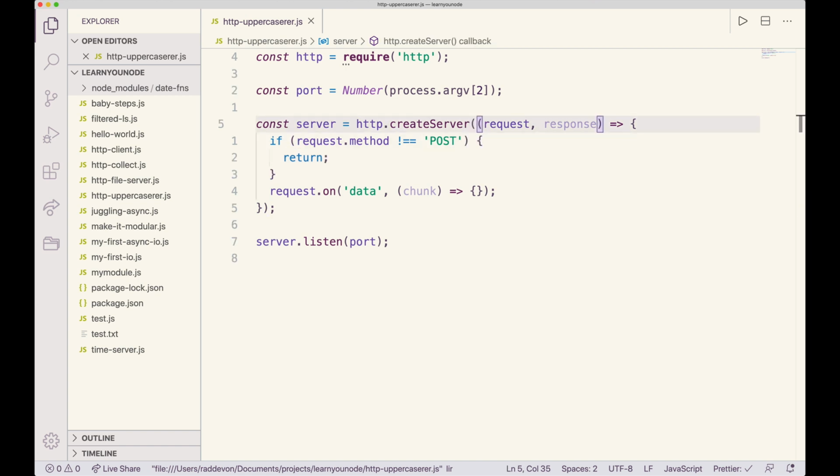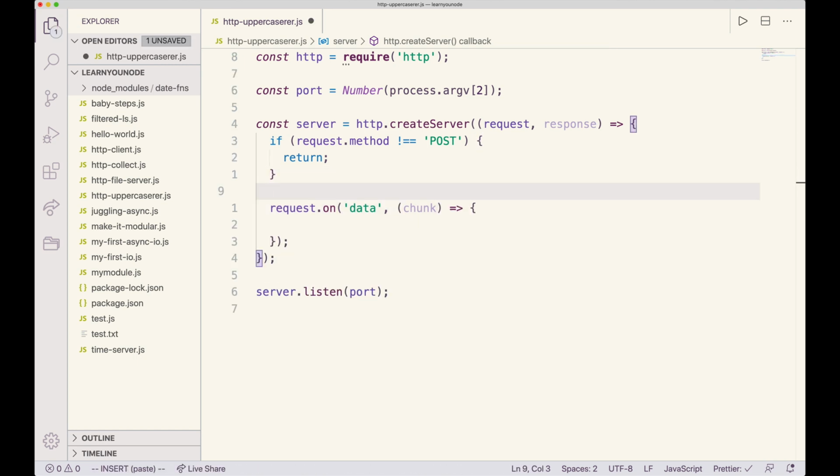This being our request callback function. We get a request, it comes in. First thing we do is we check the method. If that's not post, then we return. That means the function returns nothing, it does nothing else. None of the rest of this code inside our callback gets executed at all. Which leaves us free to go ahead and do whatever we want to do with a post, because we know that nothing below this if statement is ever going to get executed if it's not a post.